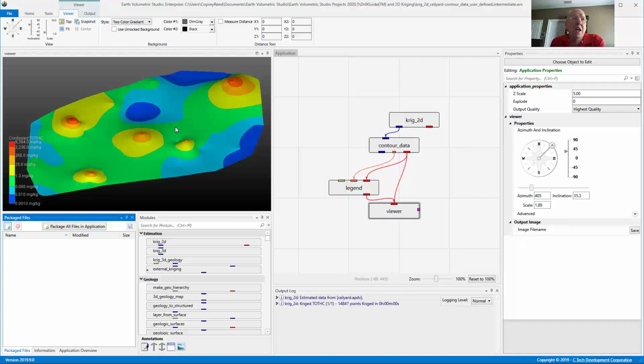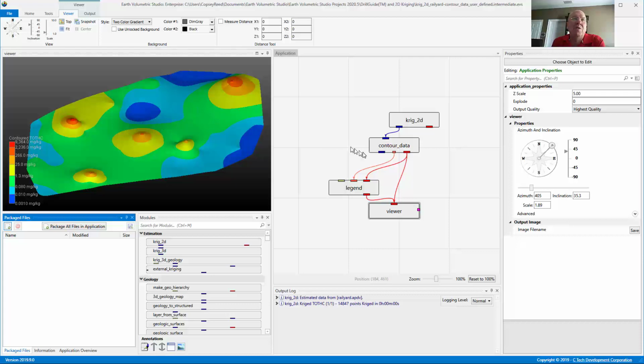Let's talk about contour data, how it works, and some of the special things about it, why you would want to use it. There's many things that it offers. It can be used with any surface data. So that surface data can be the surface of a plume, the surface of a 3D model, but it applies only to analytical data. So you can't contour geologic data like material or geolayer, since it already has discrete intervals. It already is contoured, in effect, solid color banded, as this data is.